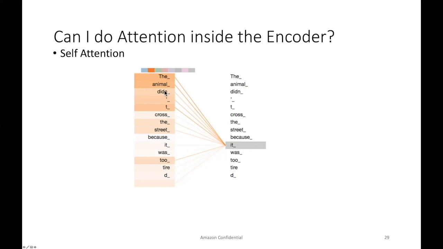You can also build pure self-attention based networks instead of RNNs, and those are called transformers. So in that case, only self-attention blocks will be stacked on top of each other without any RNNs coming in between.